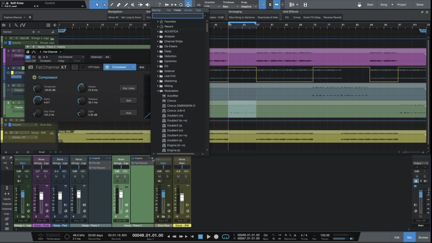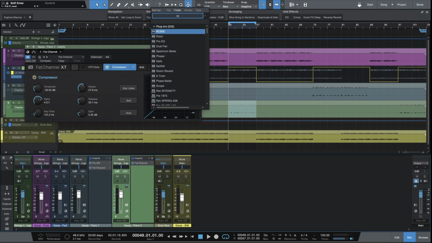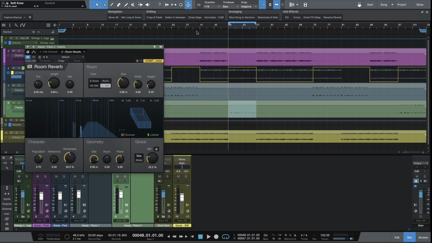I think this one could do with some dope reverb, some extra shimmery reverb. So let's try adding a room reverb in there and see what I can get out of it.